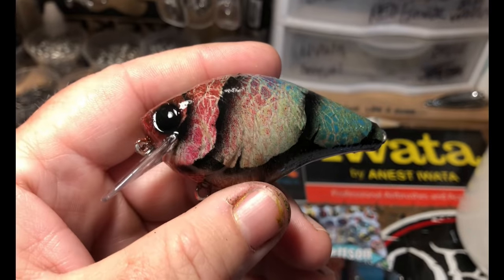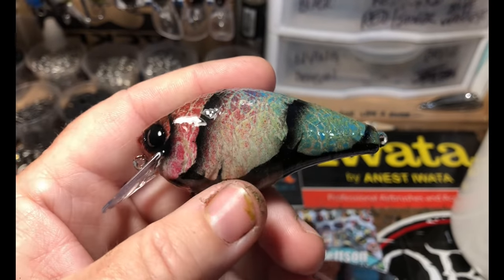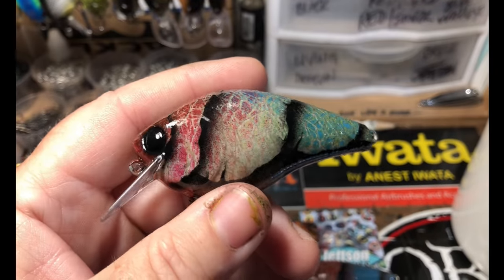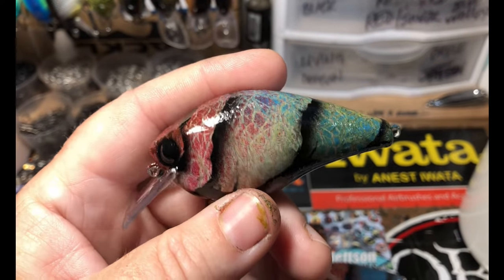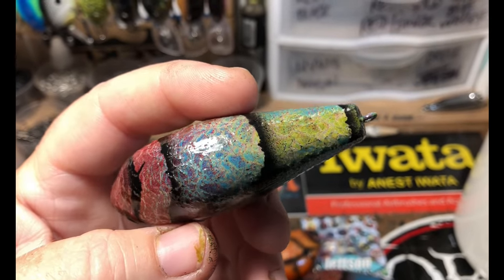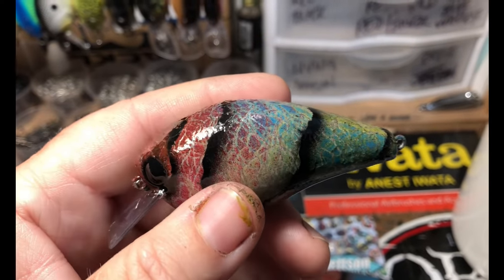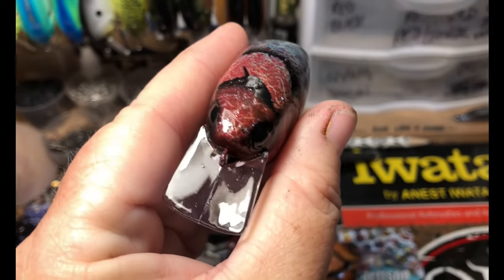This is a wild river craw in a 2.5. Very, very subtle. It's got a lot of sand and bone undertones in this. The base is actually sand, and then we fold the other colors up into it. So you've got that olive drab green, some powder and Caribbean blues, and then you fade down to a deep red.